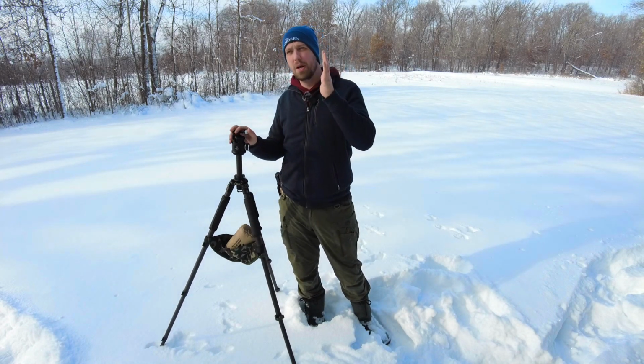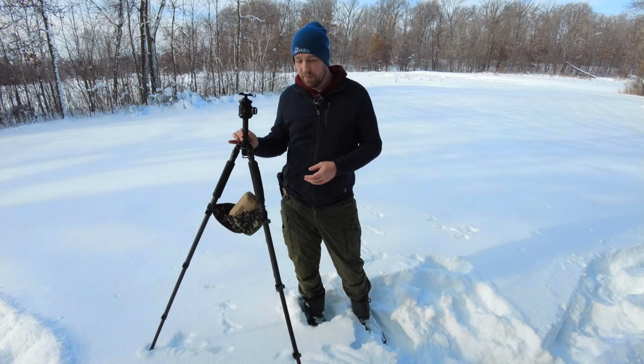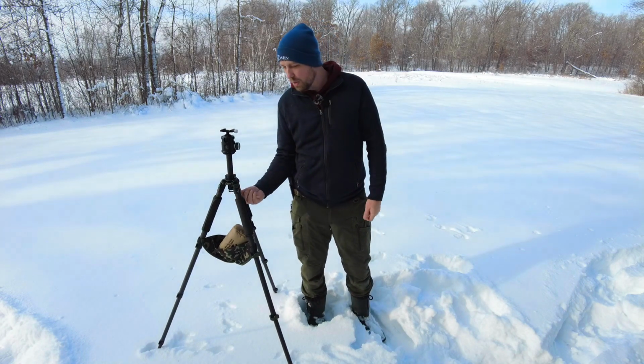If I was going to do more camera work with this, I would actually probably consider buying the micro ball head for average weight cameras, you know, things like 7 pounds and under. I would grab that and put it on here, and you have a very small footprint, very lightweight, capable tripod that you can weigh down. It can handle some weight with the gear hook underneath.